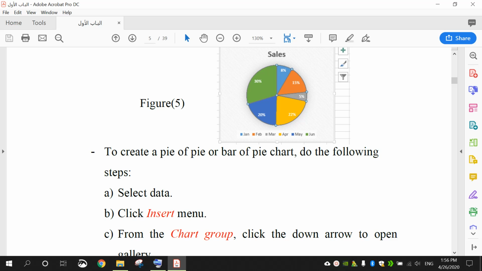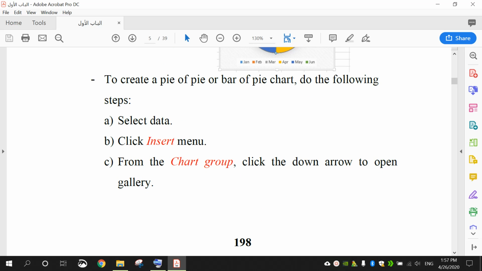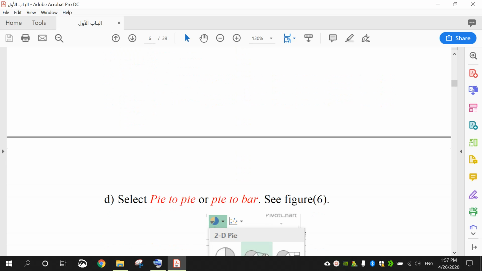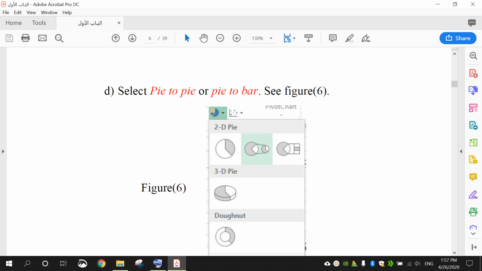To create a pie of pie or bar of pie chart, we have to do the following steps. Select the data, then click Insert. From the chart group, click the down arrow to open gallery. You will see figure 6.